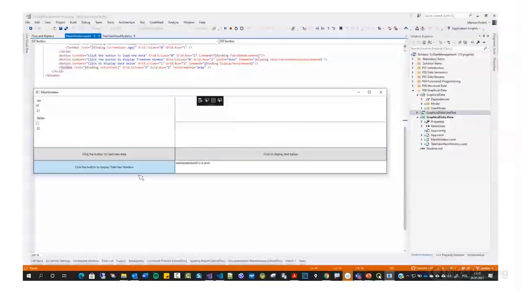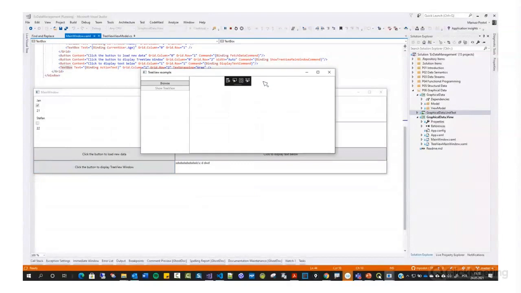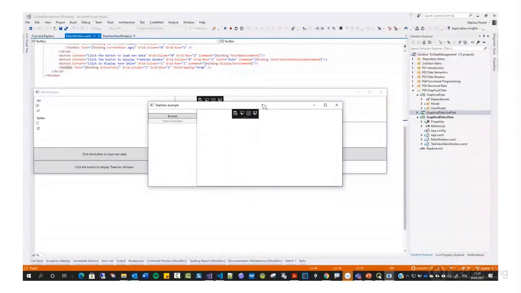Additionally, there is a next button that opens a pop-up window. This pop-up window is an independent window that has additional functionality, and this functionality, for example, could be used to provide additional information, additional data. Depending on the kind of the data, we can use many different techniques and different controls.